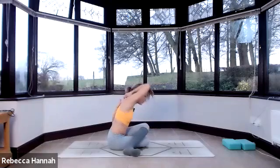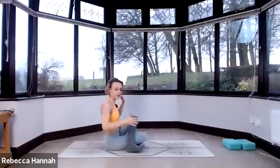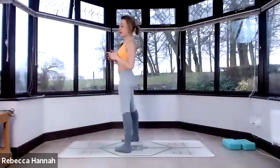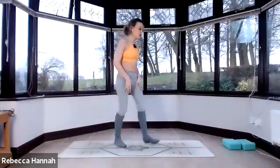Taking a moment here, bringing yourself back up. And again, to come out of this, I'm just sliding my left foot backwards a little bit, pressing down, lifting up, and this takes me back to a standing position.